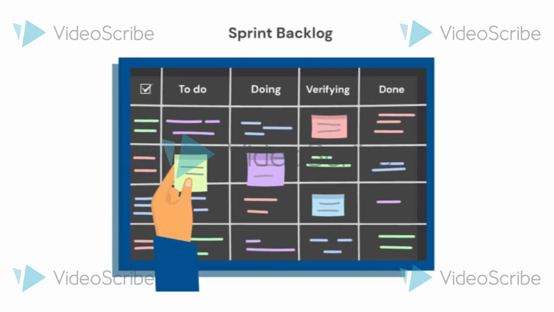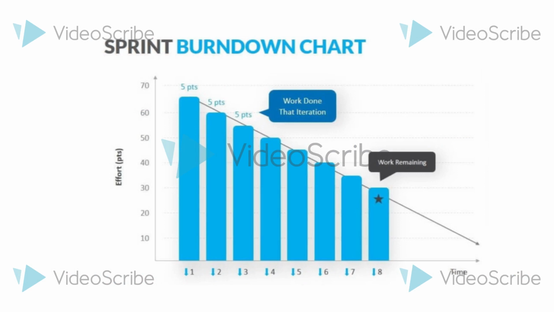The Sprint Backlog is a list of tasks the team must complete to deliver an increment of functional software at the end of each sprint. In other words, team members agree on which product items to deliver and define a plan on how to do it. The Sprint Burndown Chart is an illustration of the work remaining in a sprint. It helps both the team and the Scrum Master as it shows progress on a day-to-day basis and can predict whether the sprint goal will be achieved on schedule.